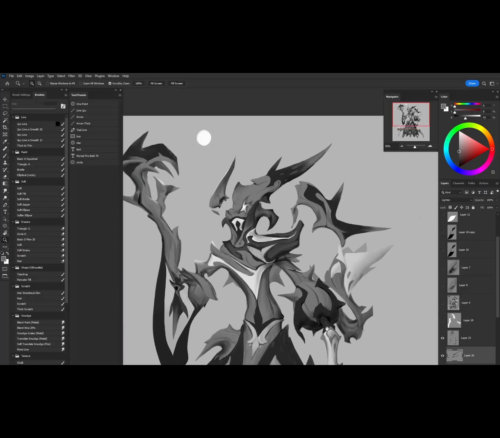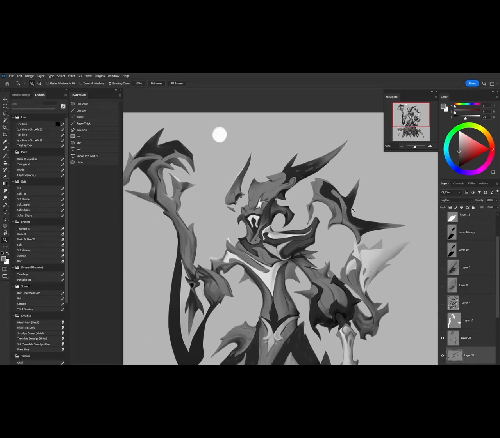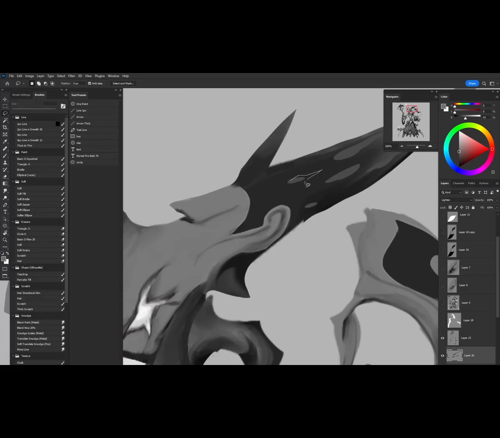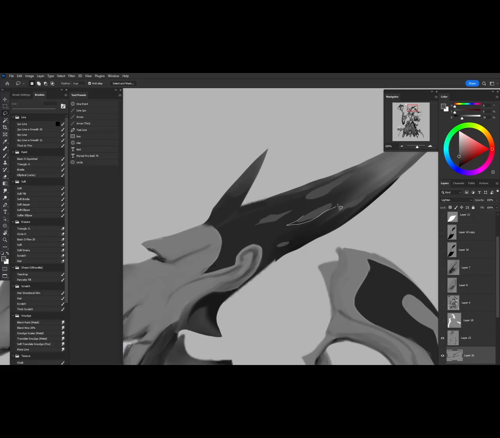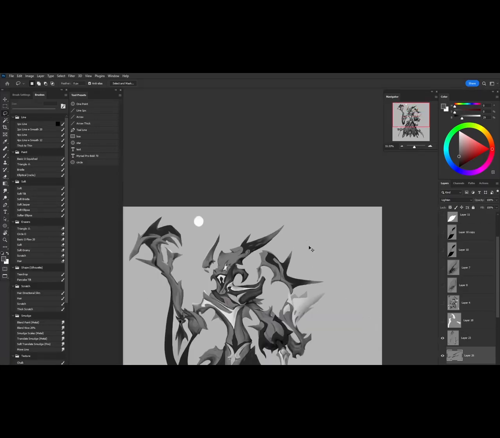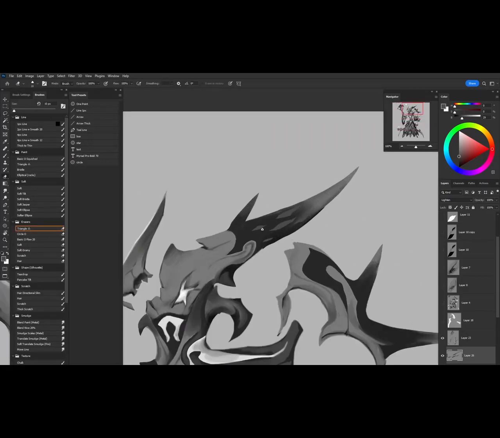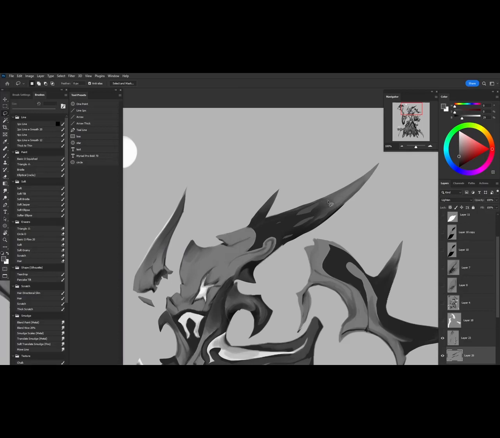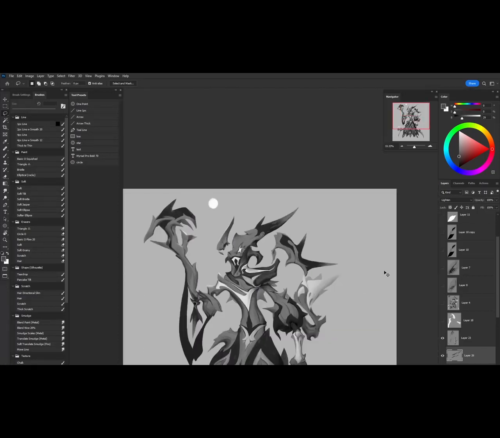Yeah, I think that works. That gives a little bit more vision for me. I think I'm gonna lean more towards sharper pattern shapes up here. Yeah, I think that works.